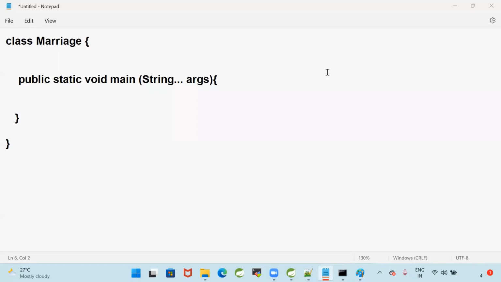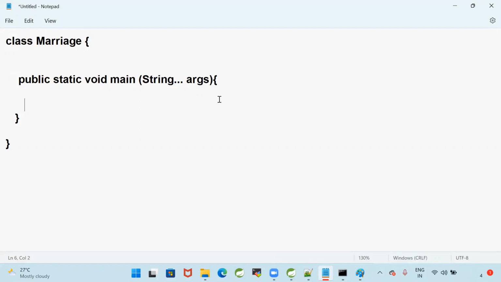Your parents will say, tomorrow we need to go to that house to see the girl for your marriage. When you go to that house and see her, she or her parents will start asking questions. In which company are you working? How much salary are you getting? Do you have any loans or EMIs?